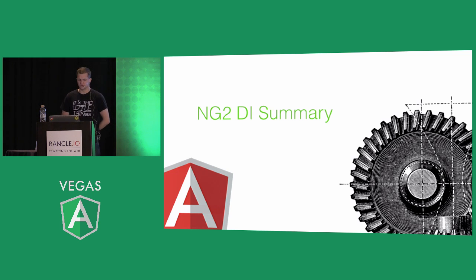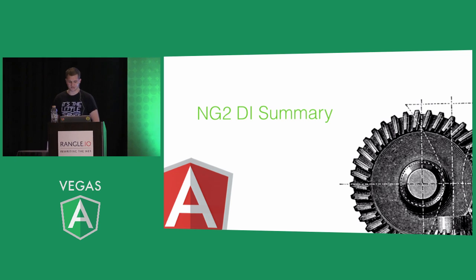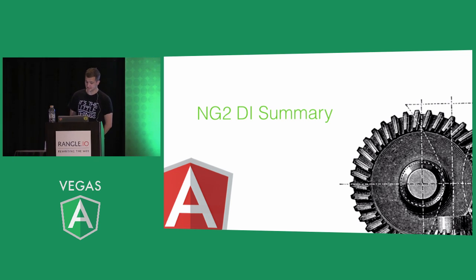So Angular 2's dependency injection summary: it's straightforward to implement. The code is easy to understand. It looks like vanilla TypeScript. It decouples the client from the dependency's implementation. It's very easy to test because of that. It's simple to create separate instances. You just make derivative injectors. I call them derivative injectors. I don't know why. Child injectors. And asynchronous dependencies are supported.